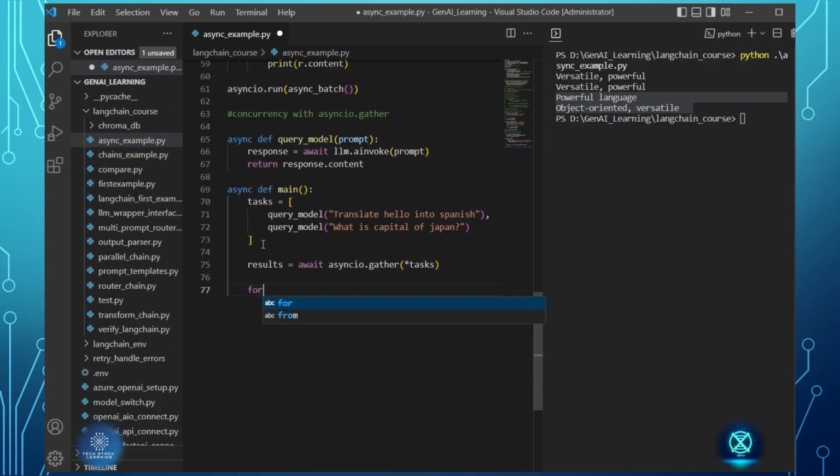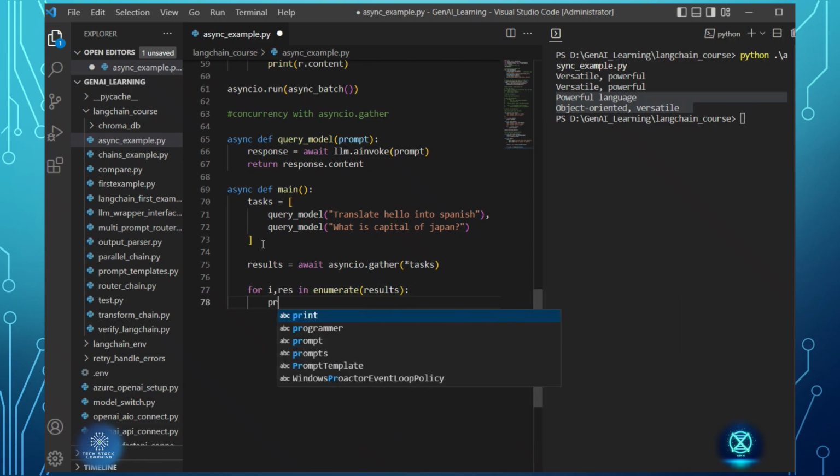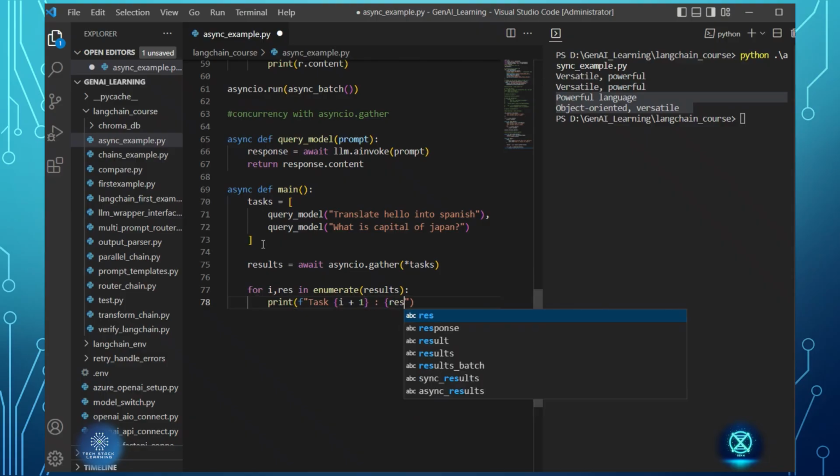Okay, then for i, response in enumerate of results, I have to print, right? Then I'll say print task, then i plus 1, then colon, then response. Okay.